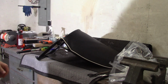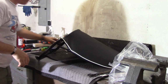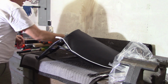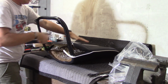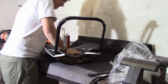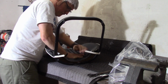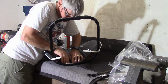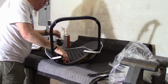All right, so that was probably my least favorite part, these flaps that you have to fold in. All right, but now I've got this all glued up in here, the horseshoe portion of it. So now I'll turn that guy over, and I'll press that in, and it should stick. All right, so now that that's done, we're going to go around, we're going to start stapling everything.